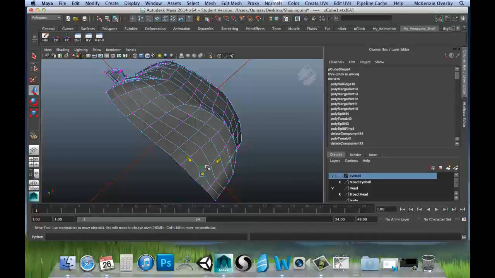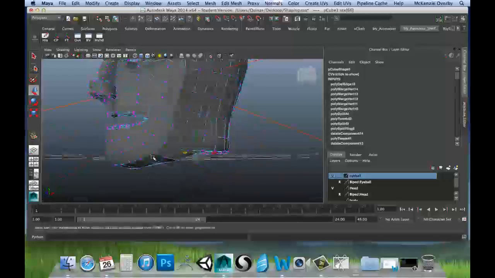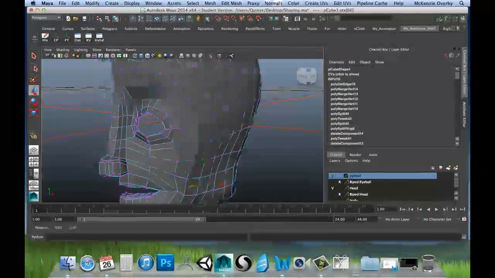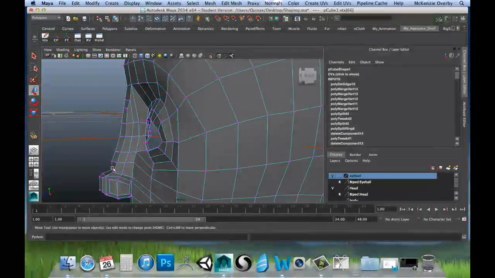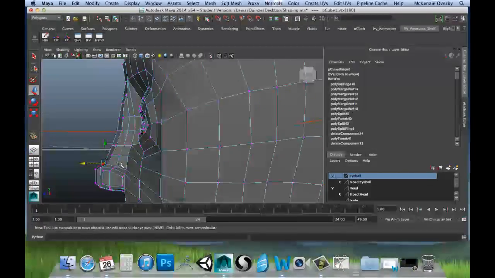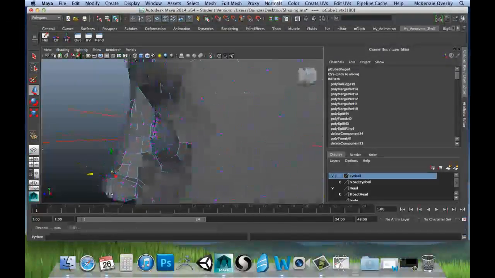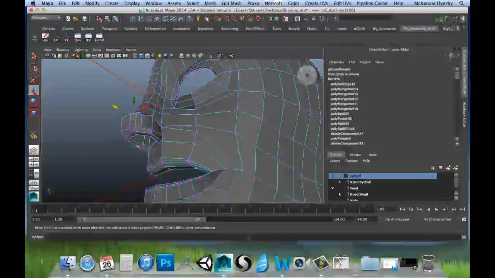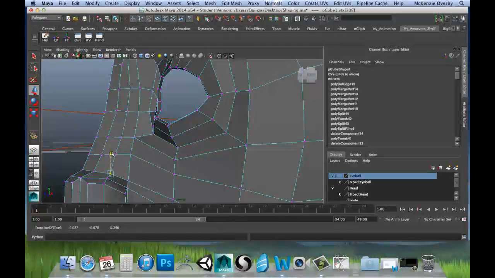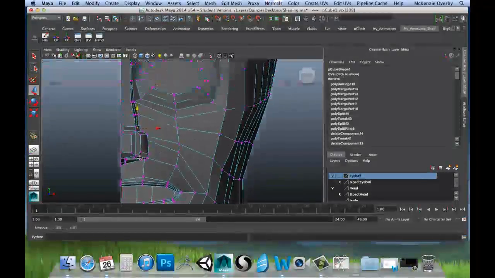Okay, that's all we're going to do with that for now. Let's focus again on the face and getting the face as nice as we can get it. I'll take this little dip in the nose here and pull it out a little bit, so we can really see that silhouette, that outline of the nose. We worked a lot with the shaping of the nose when we fixed the edge flow, so we don't have to worry about it too much. But again, just remember to look at these things from multiple angles.